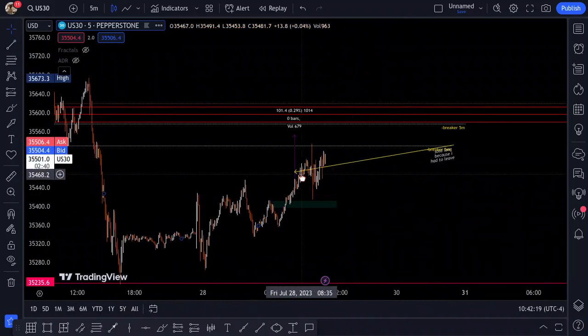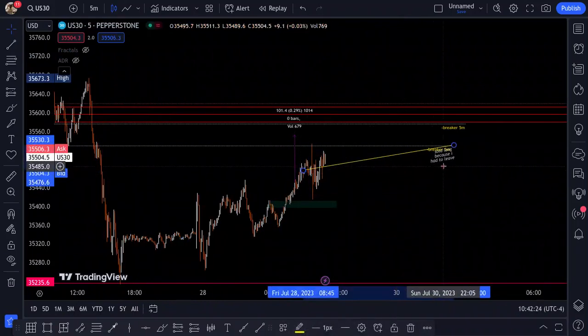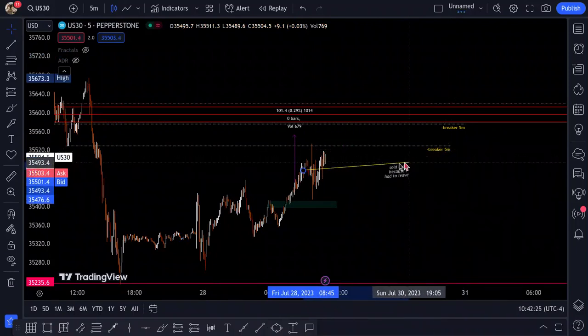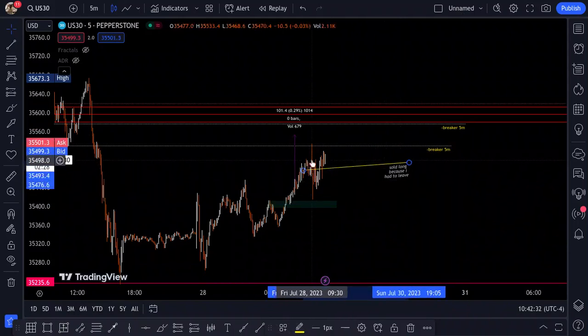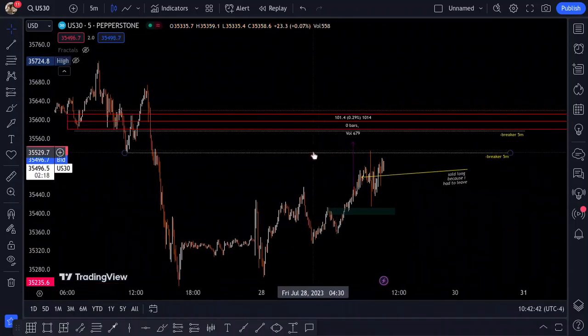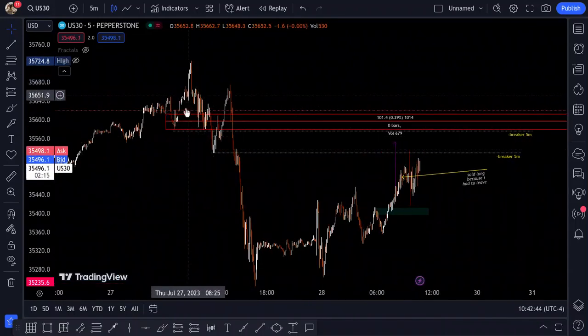Now, actually, I got out right here, only because I had to leave my house this morning. I was in a rush, or I still would have been in this move. But we saw at 9:30 we had a super whiplash right here, and price is going higher because we have a breaker. We have another breaker up here, so it could go higher to this higher breaker, which holds more weight than this one.